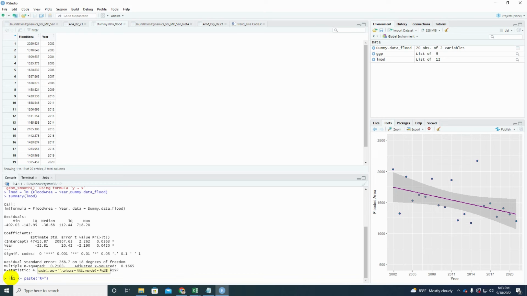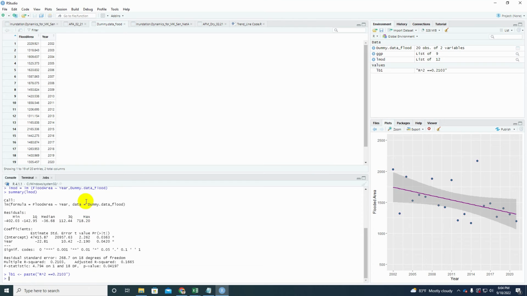So r square is equal to, let's just use double equal, r square is equal to this value. Bear in mind, you must use inverted commas. Now you have declared a variable called lb1, which contains the r square value.